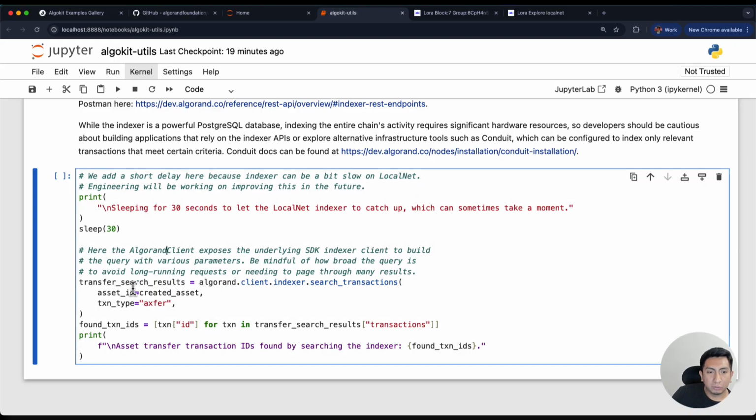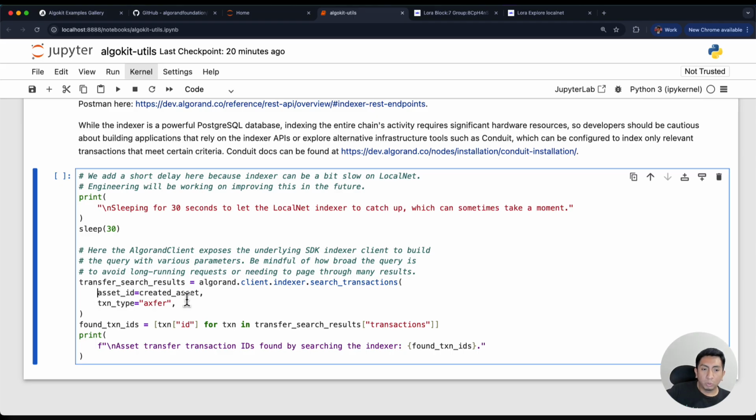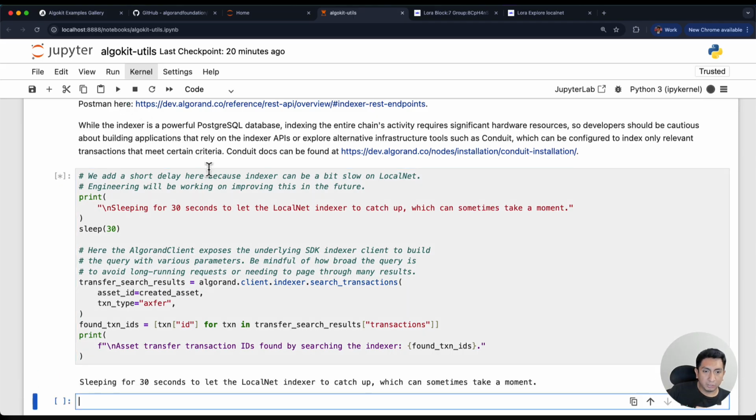In this case, we're using algorand.client.indexer.search transactions, and we're making a query where we need to get all of the transactions where the asset ID is the created asset, the number 1004, and the transaction type is an asset transfer. So whenever we find transactions in the ledger that match these 2 parameters from the query, we'll get those transactions. So let's hit run here.